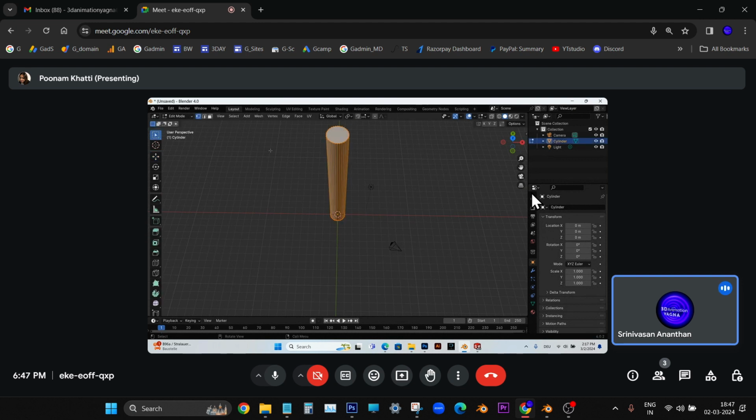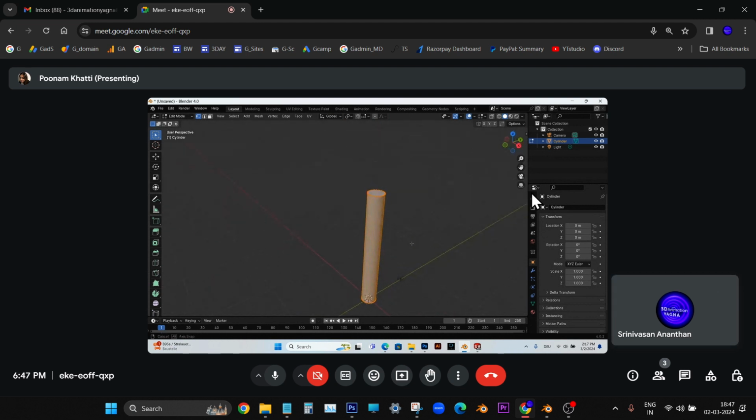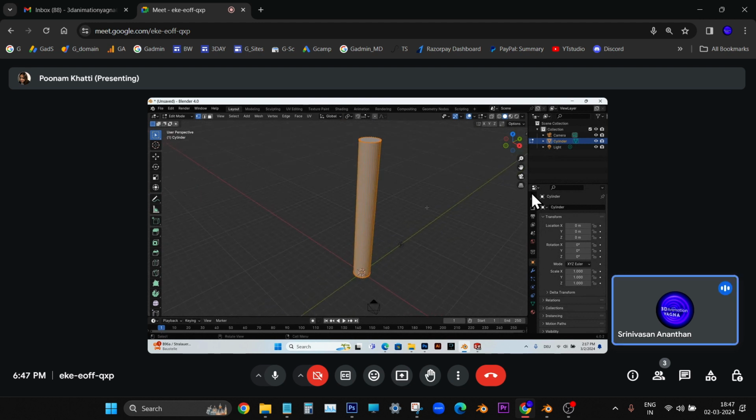and it will keep it in the front. No, you are seeing from the top. Let it be in perspective only. Like this. Yeah, enough now. Very good. Now press 2 on the keyboard. That is the one.